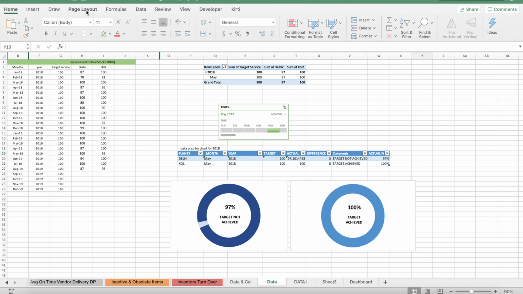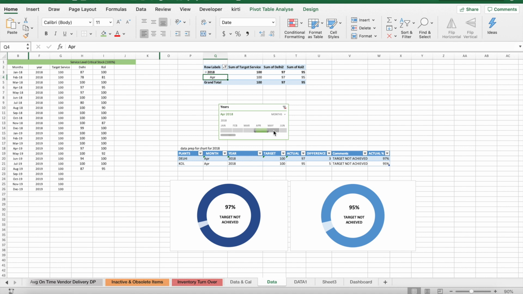This report which you're seeing on screen right now, I made with the help of a pivot timeline. This pivot timeline is controlling my pivot table here. See, when I click April, it's showing me the data of April for both the plants, Delhi and Kolkata.